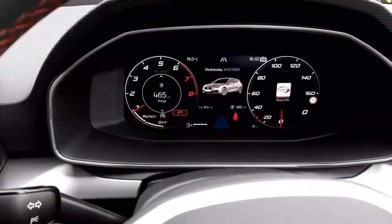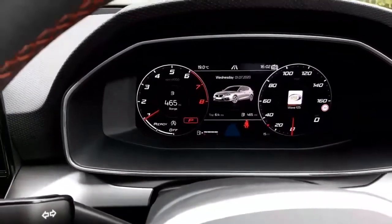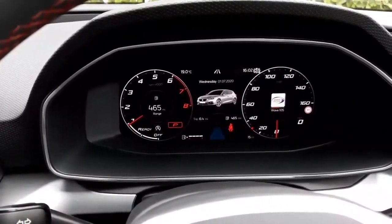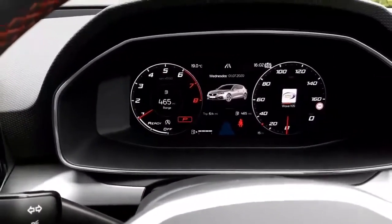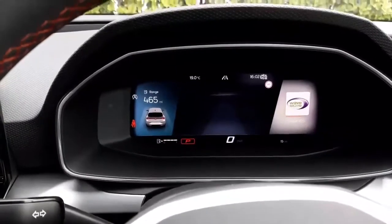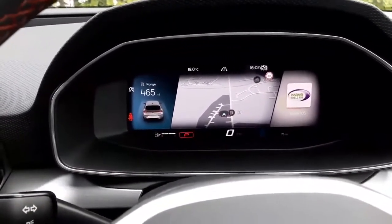We can also change the display altogether — we've now gone to some analog dials, again displaying the same sort of information. We've got the rev counter on the left-hand side, speedometer on the right with a little digital speedometer in the five o'clock position, and also the speed limit. In the middle we've got the time and a picture of the car. There is lots of different information that can be displayed; we can cycle through it and have three different sorts of information displayed on this binnacle at any one time.